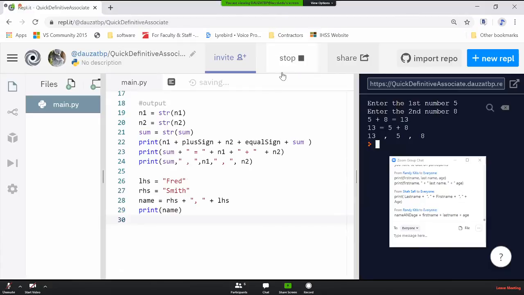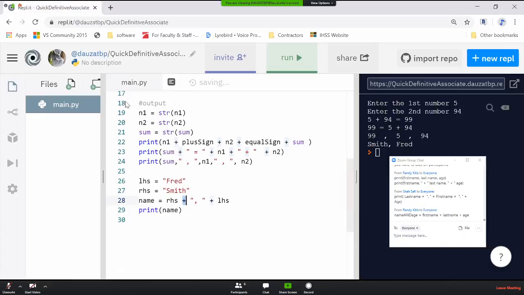Let's run it. Enter first number 5, 8. And notice what we got here, Smith, comma, Fred. Look at the output, name. And this plus sign is not addition, it's a concatenation operator. Why is that? Because you're joining together strings.